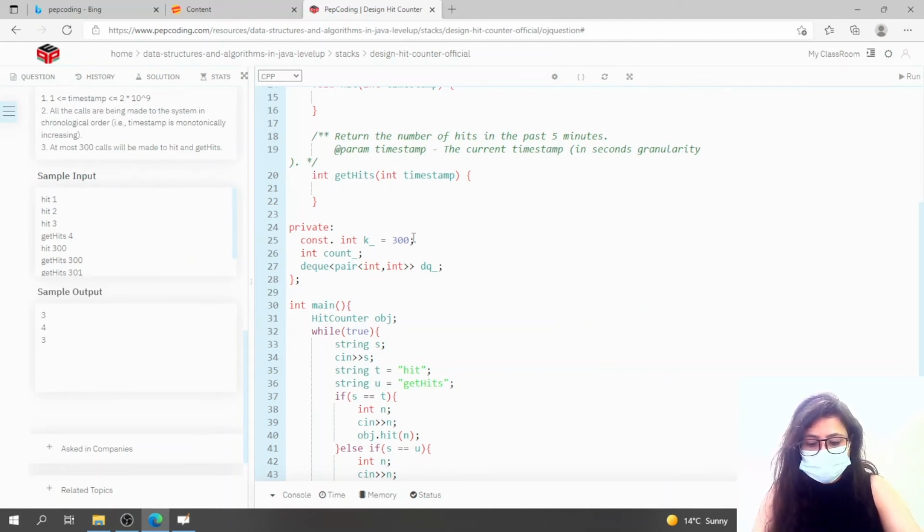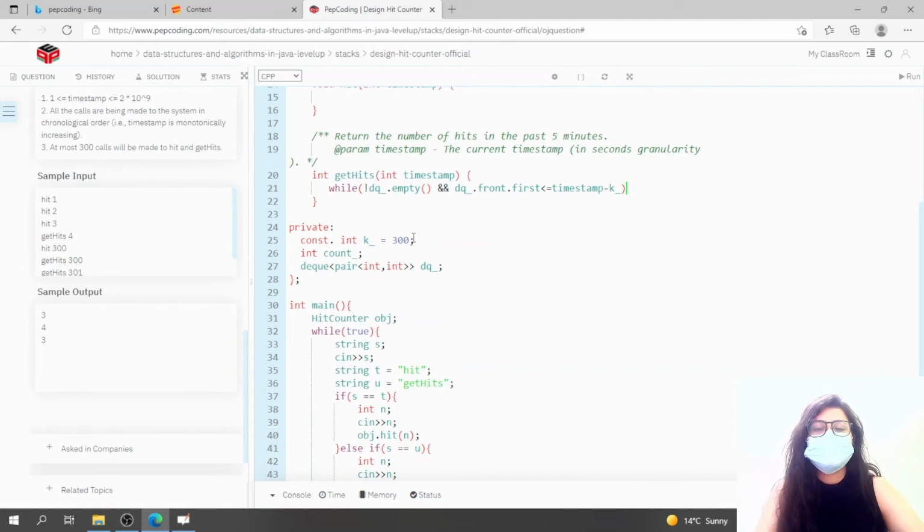We'll check the condition while our DQ is not empty and our DQ dot front dot first is less than or equal to timestamp minus k.